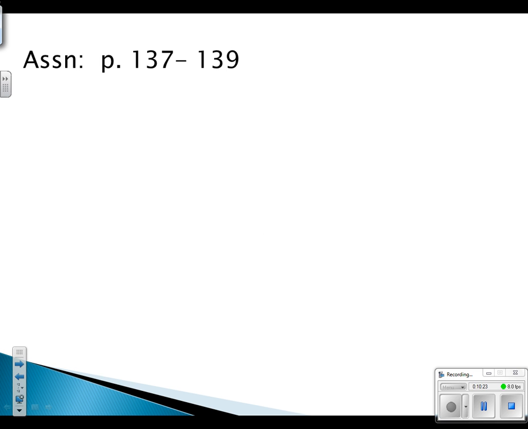All right, so your assignment practice problems, take a look at the ones that are on pages 137 to 139. Read the directions, make sure you understand what they're asking you to solve and that you can then go and solve them. Come back to class with some questions if you have them. That's all I have.